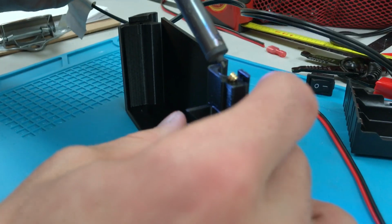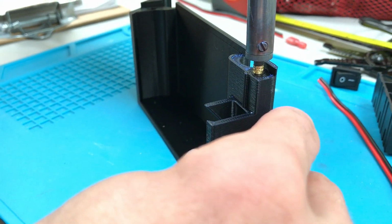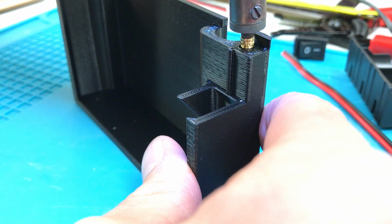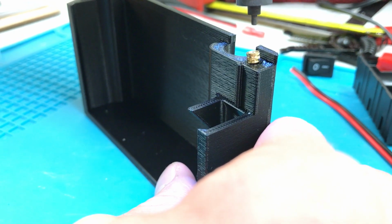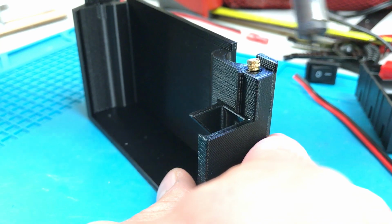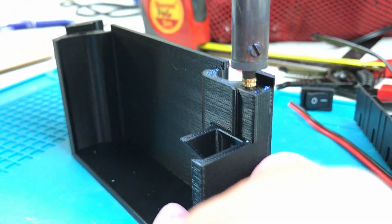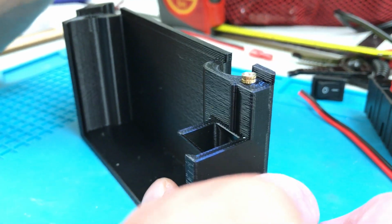So when the iron's not hot enough, like right now, you're gonna see I can push down on it and it doesn't start to go. Once the iron is hot, the brass only takes about 3 or 4 seconds to actually heat up when this is full temperature here. Now it's starting to sink in, but it's still fairly cold. So I'm gonna let go and show you how it goes when it's fully hot.